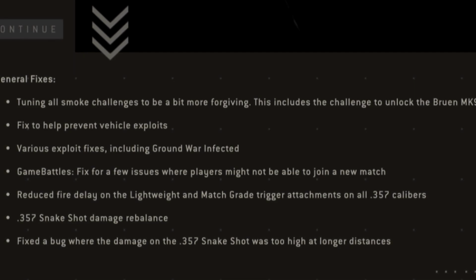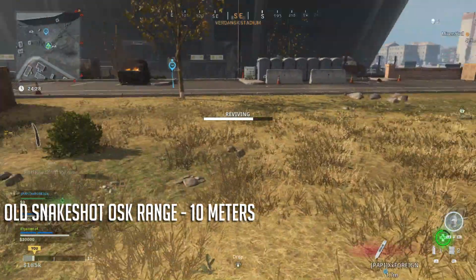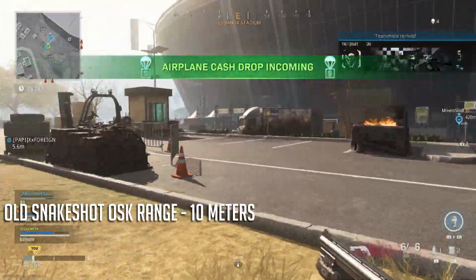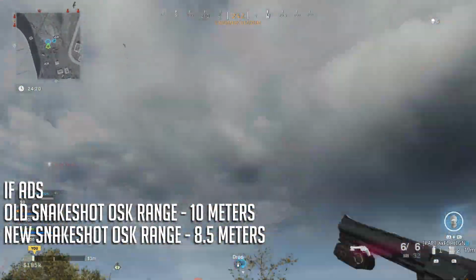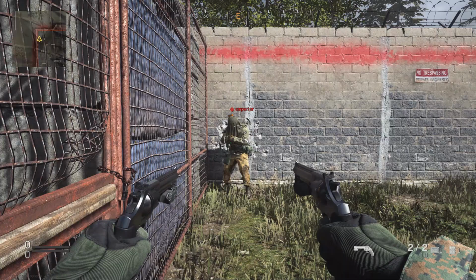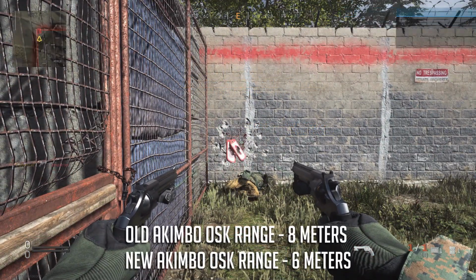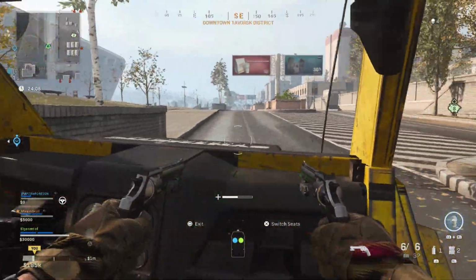Before the patch, the normal Snakeshot was able to one-shot around 10 meters with just a single pistol. The one-shot range now seems to have been tuned slightly down, and it now only one-shots up to about 8.5 meters. Not a huge nerf here, but the problem was mostly Akimbo. Looking at the Akimbo attachment, the one-shot kill potential used to be around 8-ish meters if you were to fire both barrels together. Now it sits at around 6 meters overall, so past 6 meters you're going to need at least 3 shots to kill an enemy, which is nice to see.